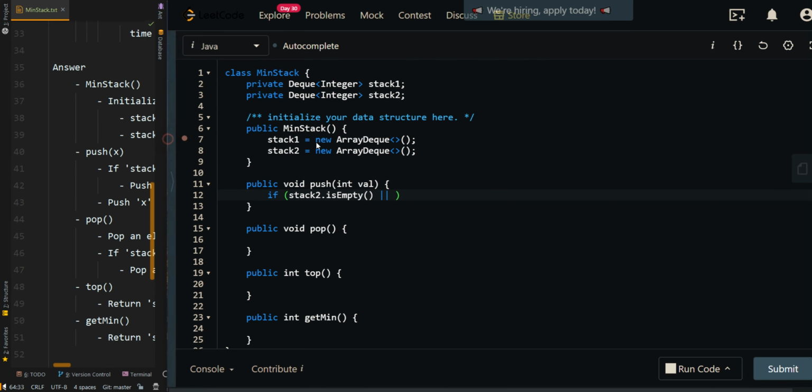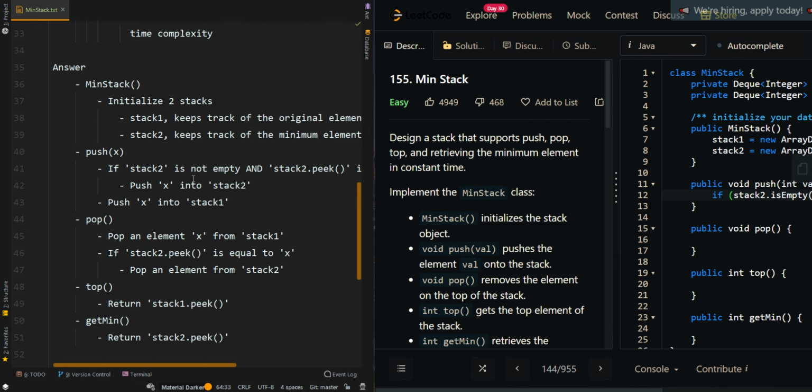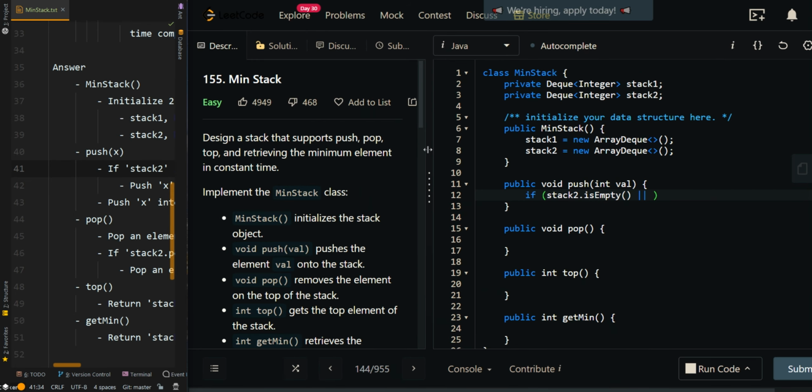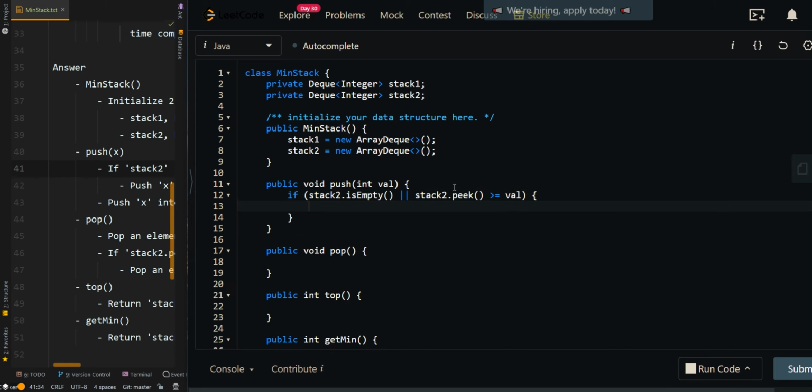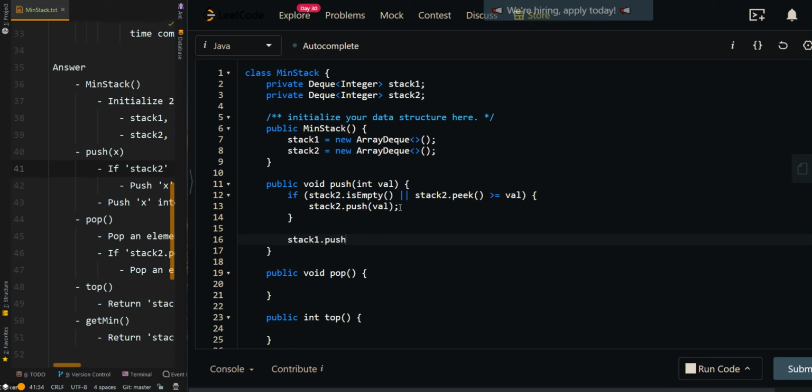Let's see the pseudocode. If stack 2 is empty, or stack2.peek is greater than or equal to value, this means the current element's value is going to be a minimum element, so we're going to push it into our stack 2. Then we do stack1.push(val).